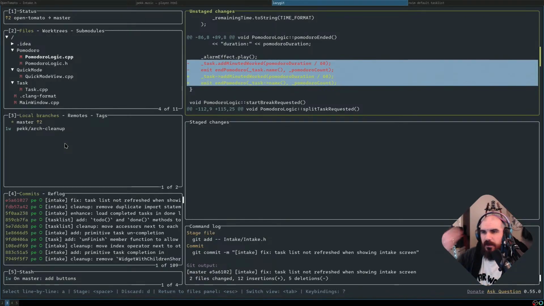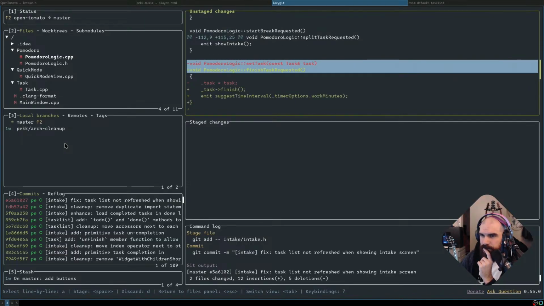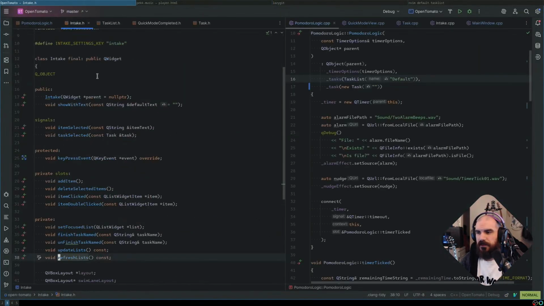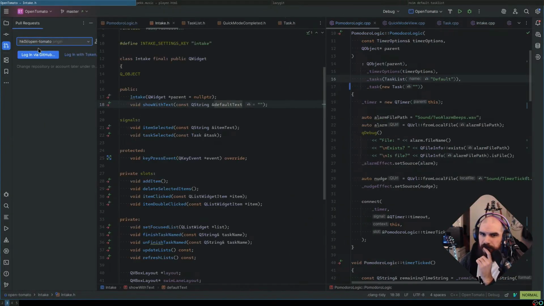What changed? Oh, pointer notation. Okay, so this is a little bit tricky. Oh, it's pull request.